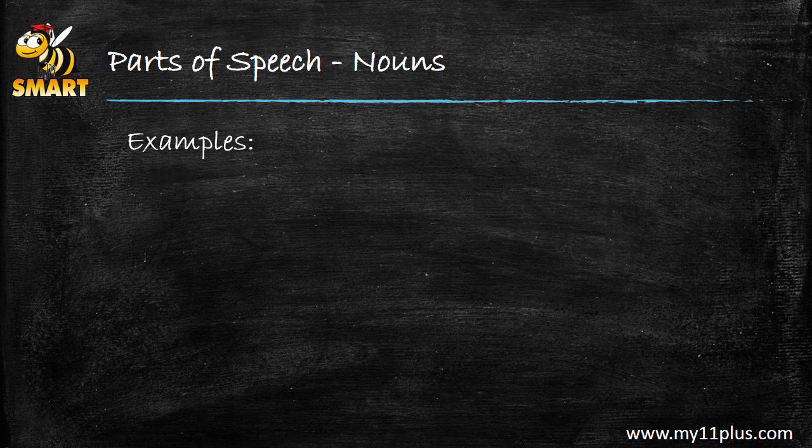Okay, so we're going to look at some examples of nouns being used in sentences. And I want you to identify the noun in the sentence. And how are you going to identify the noun? Well, remember, the noun performs a job of naming something, or naming a person, or naming a quality or an idea. So it's a naming word. So any naming words in our sentences would be our nouns. Let's look at the first sentence. The girl is laughing. Which word in that sentence is a noun? Well, if you selected girl, then you're correct because girl is the name of a person.